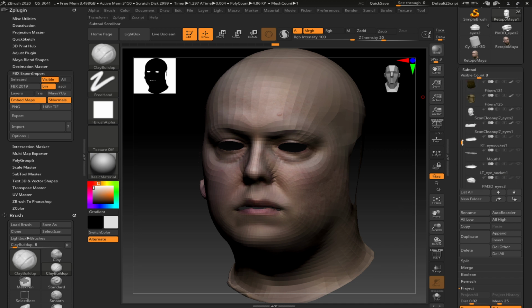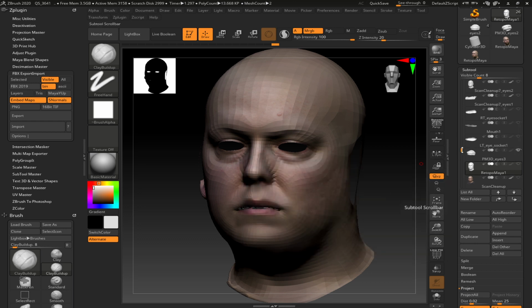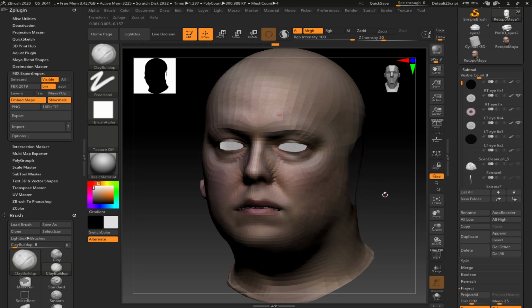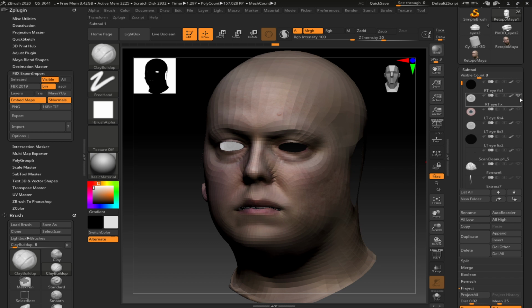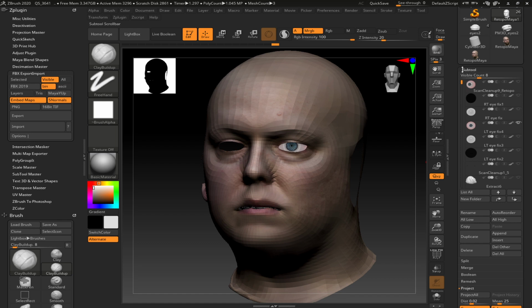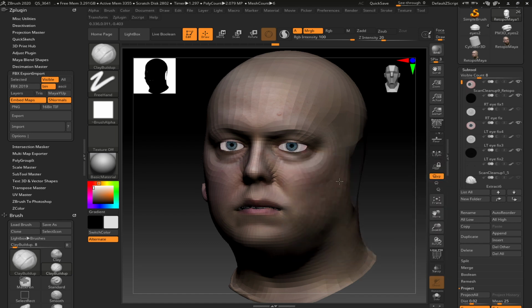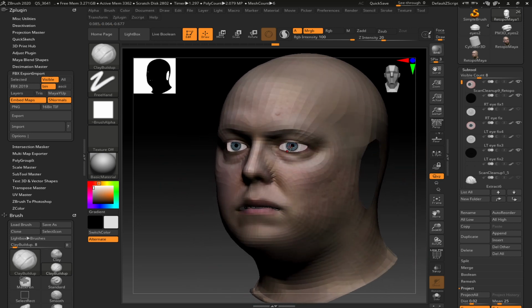And make sure only the visible subtools are the ones that you want to export. So you might want to turn the teeth on if you've put some teeth in there, or in my case, I think I'm going to turn the corneas on because boy, he looks pretty weird with no corneas. Or you know what, probably the corneas are fine. I was going to say I could turn on the actual eyeballs. This might be better, but I don't know how dense these eyeballs are. I don't know if I've, and pupils. So I don't know actually in this case if I have low subdivisions or not.